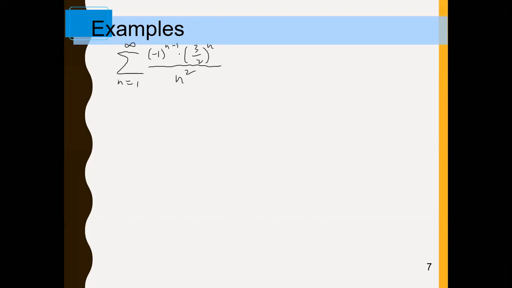Get rid of the (-1)^(n-1). Yes, that stuff is just gone. All that's going to be left is that other junk. So take the nth root of the terms, and we'll reconvene in a couple minutes, and you can tell me what happened.